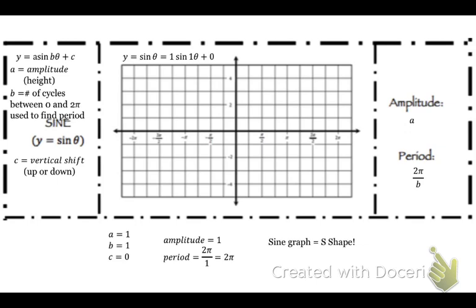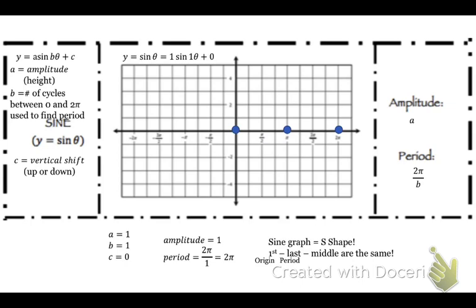Now, for the sine graph, it is an S shape. Sine, S, you should be able to remember that. Sine is an S shape. And first, last, and middle are the same. So you always start your first point at the origin. So my first point is right there at the origin. My last point is at the period, whatever it may be. So our period here is 2 pi, so that's the last point. Go halfway between, and that's the middle point.